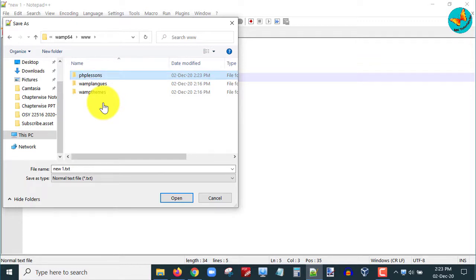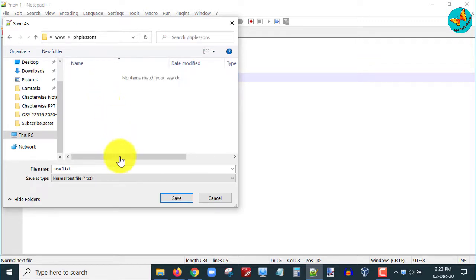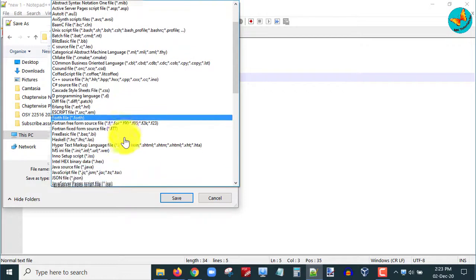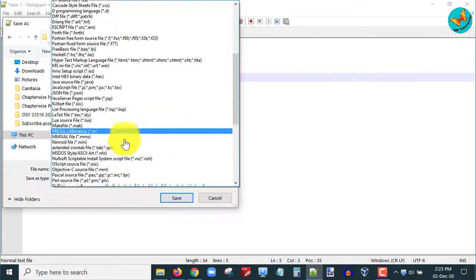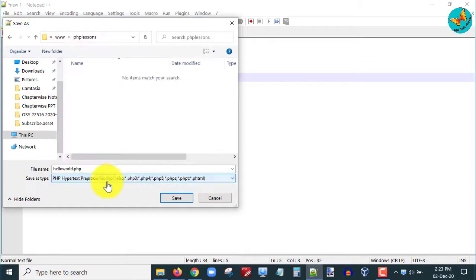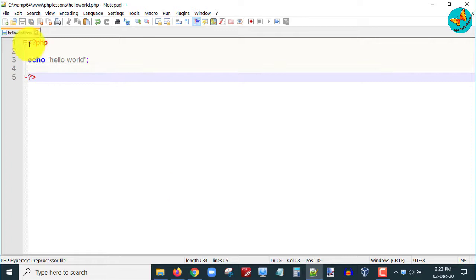And press enter, and here I'll save this file as hello world, and I'll create it with .php extension. Save this file. Now see here why I have selected Notepad++, because then syntax is highlighted, right?